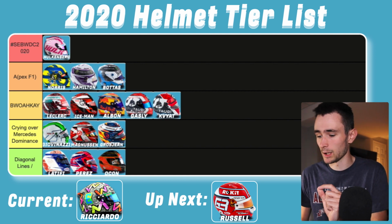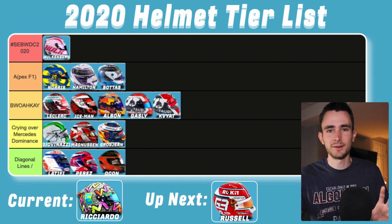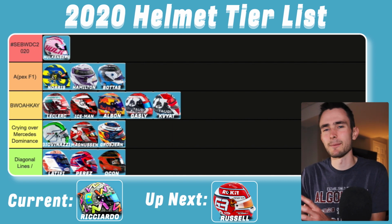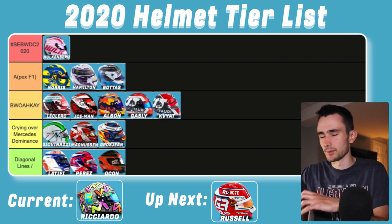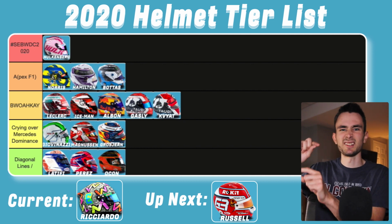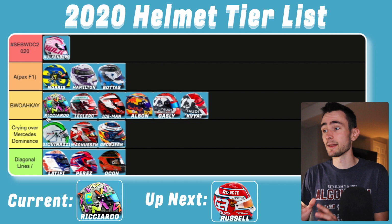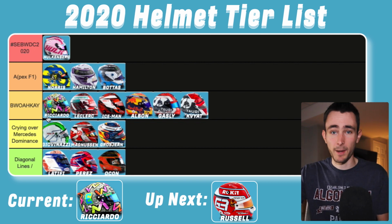2019 was one of my favorite helmets of all time. This one, while definitely being a step down, I don't think it's as bad as most people are making it out to be. Yes, it's got that leopard print on it, which I'm not a huge fan of, but it's very subdued. It's not the main part of the helmet, so I can live with that. I love the little squiggly threes all over the place. I love the way the actual three looks, kind of 3D sticking out of the helmet. Honestly, I'm going to put this one at the very top of bouquet. I think it's really nice. It works really well, and it's just below Apex F1 tier.